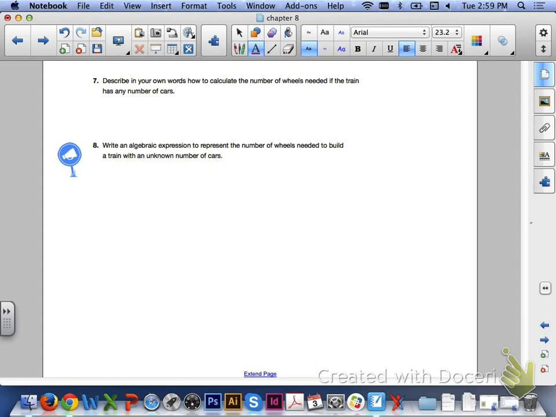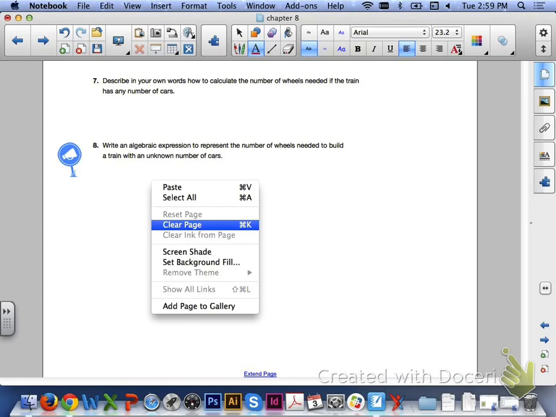And then in number 8 it says, write an algebraic expression to represent the number of wheels needed to build a train with an unknown number of cars. So what you'd have to do, hold on a second, I'll make a correction.